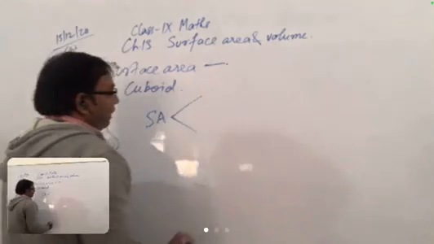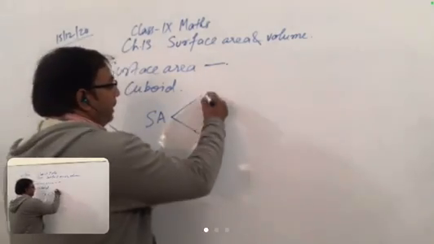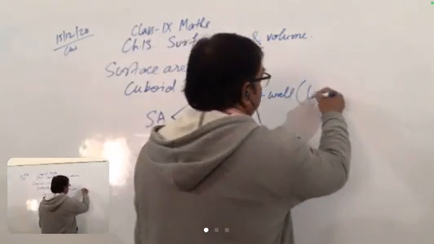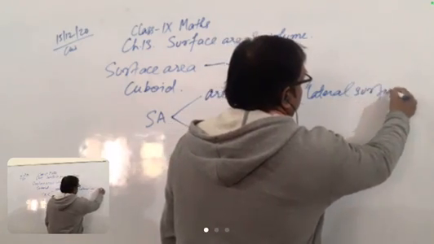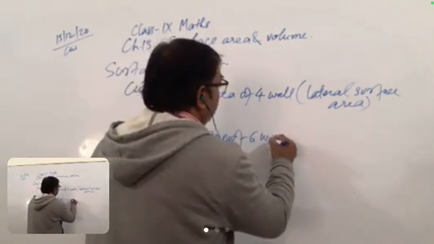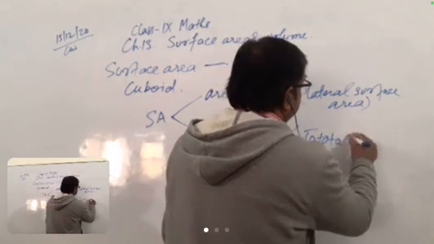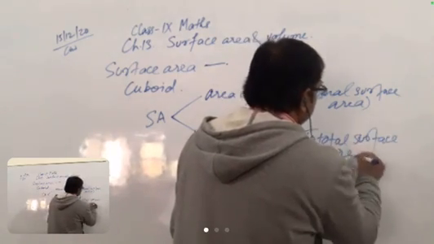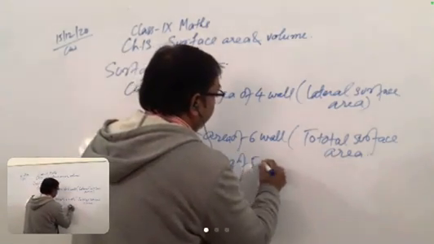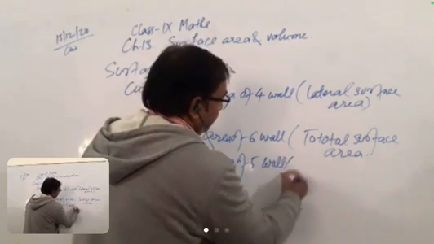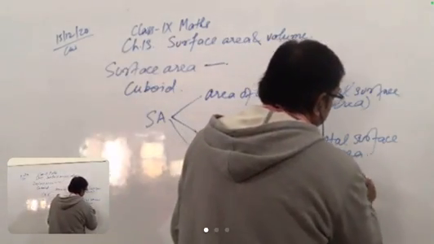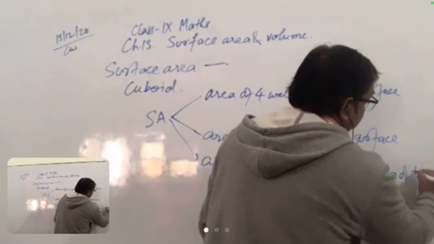देखो अब यहाँ पर तुम्हारे को थोड़ा और क्लियर कर देते हैं. Sir, if we talk about the surface area, there are two. Area of four walls is called lateral surface area. Area of six walls is called total surface area. Sometimes we have to use the area of five walls or faces. Then use LSA plus area of top or bottom.